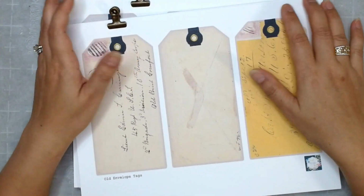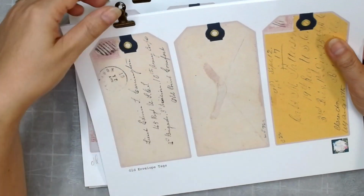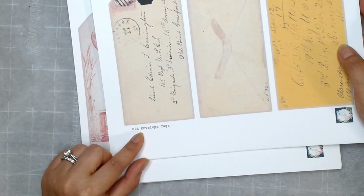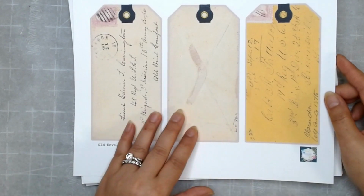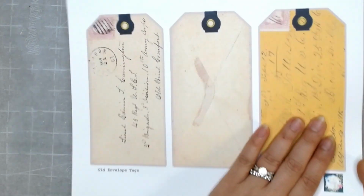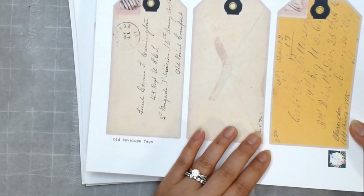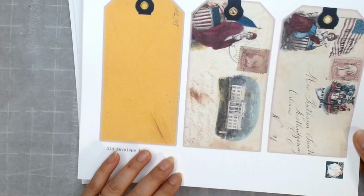And that's why I use this size of tag, it's going to be my standard size for the shop. So I have so many of these, and you know it does look similar, but it's not really. This one is made with old envelope, so you will have an old envelope look with writing. You see, handwriting is so beautiful. Each kit you will get 30 tags, so 10 printouts of these and 30 tags, so that's like lifetime supply for tags, right?